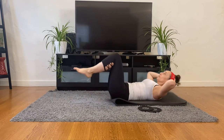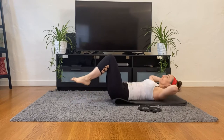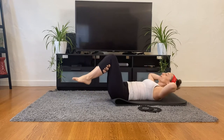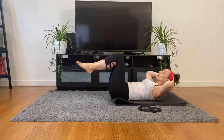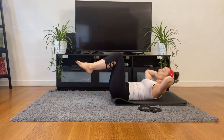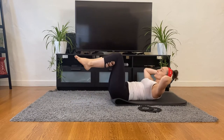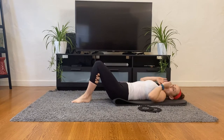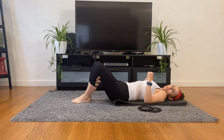15, 16, 17, 18, 19, you shouldn't be going any faster than I am. And 20, beautiful. All right, I'm gonna give two variations of the next exercise.